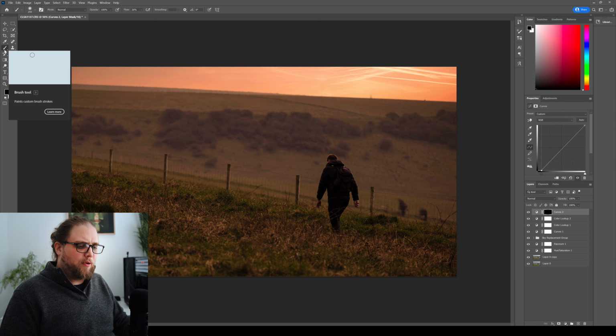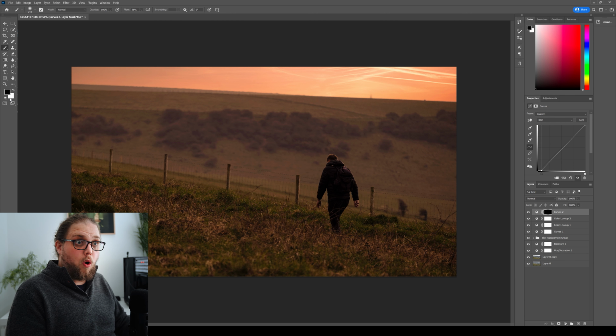Let's go ahead and get a paintbrush, and we're going to use white to paint on areas to reveal this Curves adjustment. We can do that by painting white here. I've got black selected, so just press X to switch that over to white. A nice big soft brush with a low flow. I'm going to go about 20%. Flow allows us to build up how we paint this on. We don't paint it at full opacity; you can build it up as you paint over.